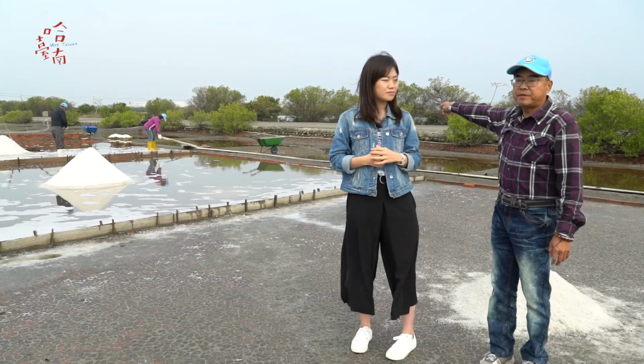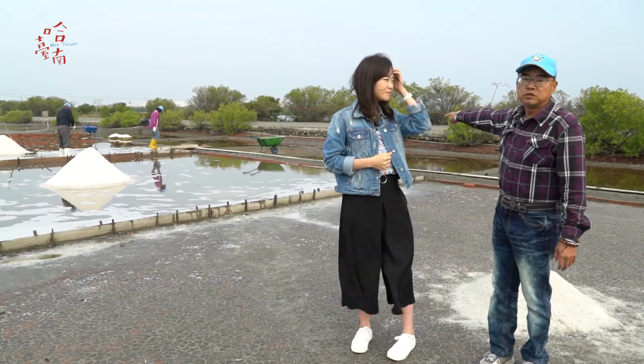So you see, this kind of work and career really depends a lot on the weather. And you see, when it rains, the salt will be gone. But the ancestors and the ancient people had a very good solution to it. You see here, right behind me, when it rains, they can put all the salt in it again, so that the salt that was dried would not be gone.